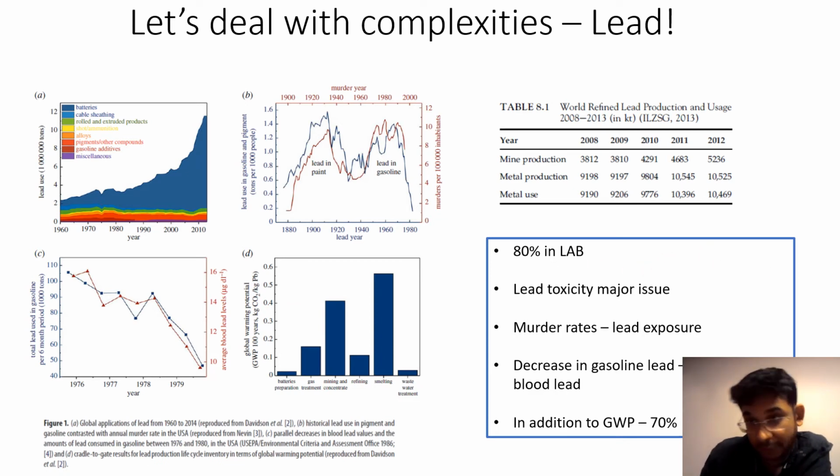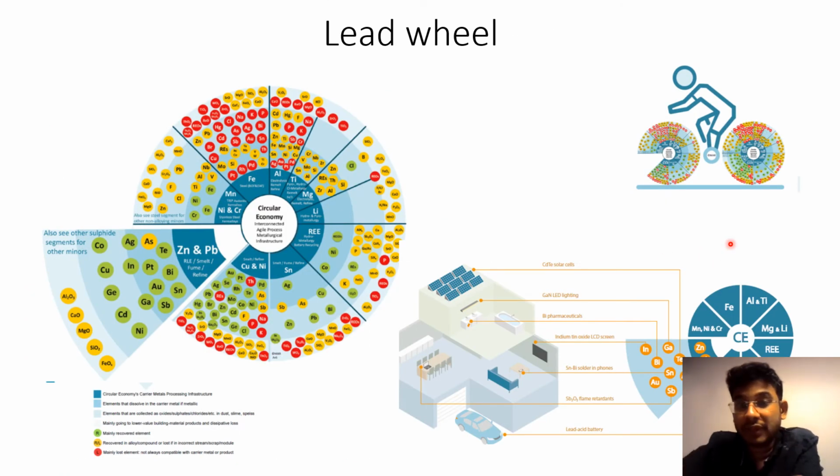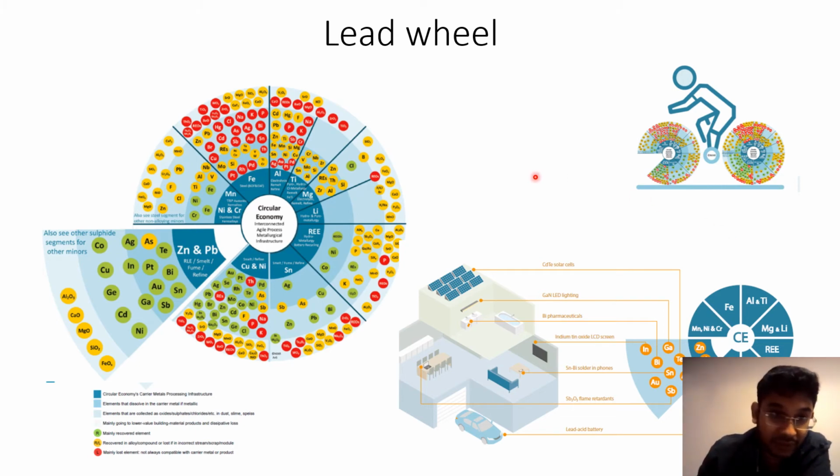That's one part of the picture. The other part of the picture is where Professor Reuter presents this graphical representation when it comes to lead. See, as I told you in the metal wheel, when you single out zinc and lead as the major carrier metals, you have all these other metals that are minor, that are dissolved during lead smelting, lead production, that always are associated with lead metallurgy in general. And these are very important metals.